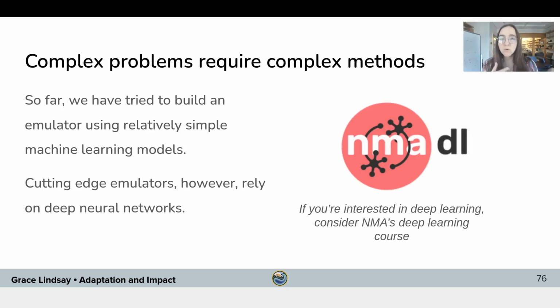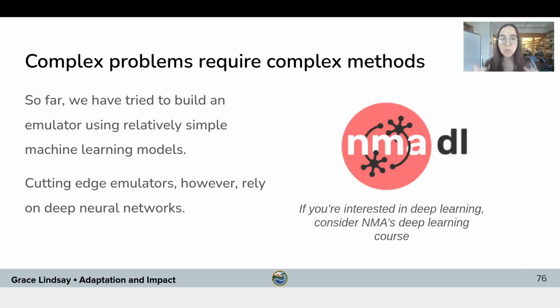So we already worked with some simpler machine learning models to try to solve this emulation problem, but when you're trying to model a complex relationship between inputs and outputs, for example, past temperature and climate variables plus emissions into future climate variables, the complexity of that relationship means that you might need to use a more complex model that has the capacity to capture the maybe nonlinear or non-trivial relationships between the inputs and outputs. And so a lot of modern work on climate emulator models uses deep neural networks, and so that's what we're going to be talking about.